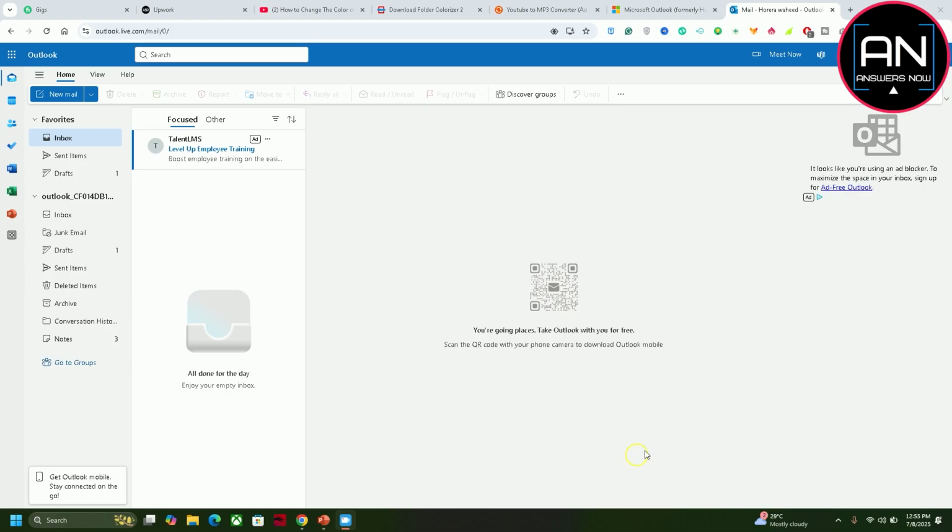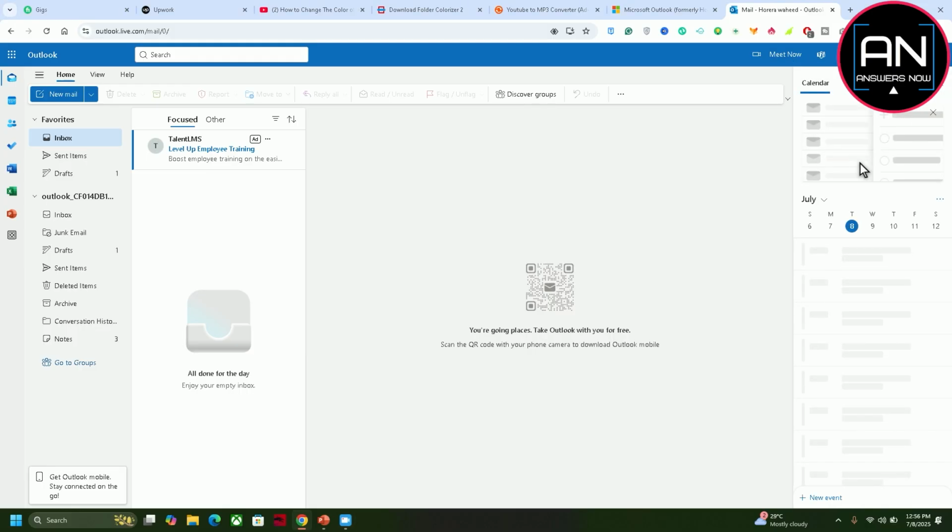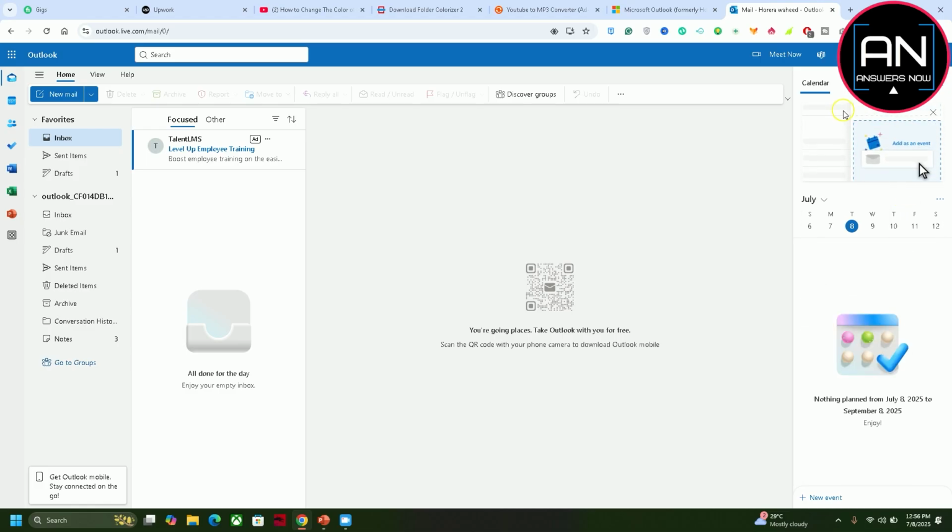One important thing to note is while Outlook has evolved, its ability to assign tasks to others has been curtailed in recent versions. This means that if you are looking to delegate a task directly through Outlook itself, that's not possible here. However, all is not lost, as you can still create tasks for yourself, which can be invaluable for keeping your personal schedule on track and ensuring nothing slips through the cracks. How can you do this?